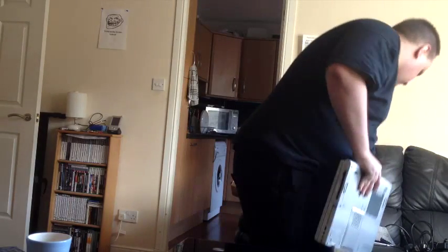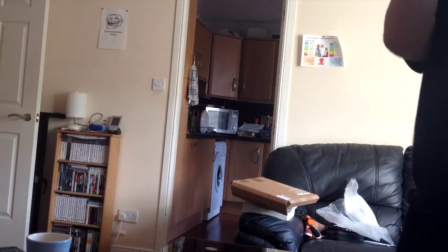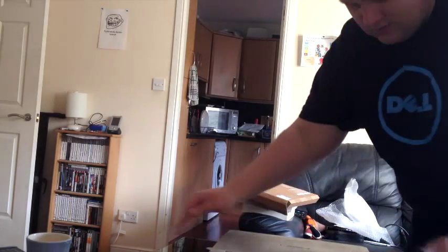So, here we are. I knew some of you might like this. This is a Packard Bell Easy One Silver. And it has a Windows XP license key on the bottom. I don't think I'm going to be using XP with this. And you'll actually get to see why. So what I will do is I'll change the camera angle and we'll have a look at this machine properly.